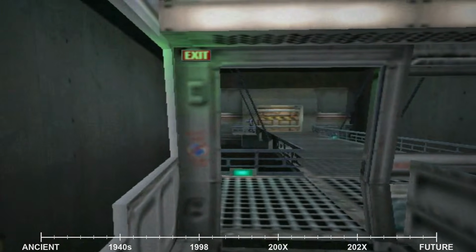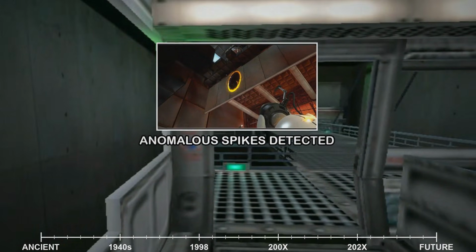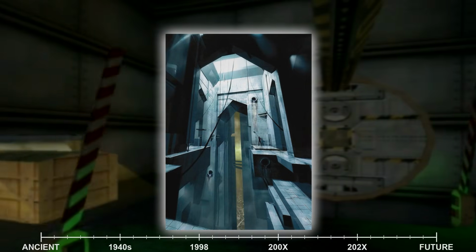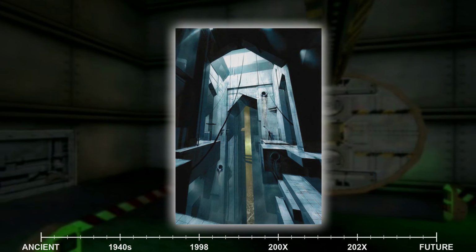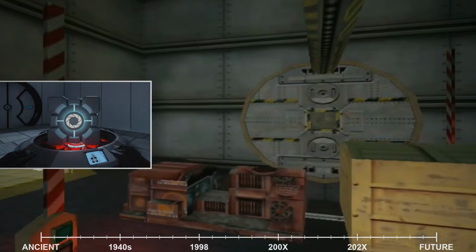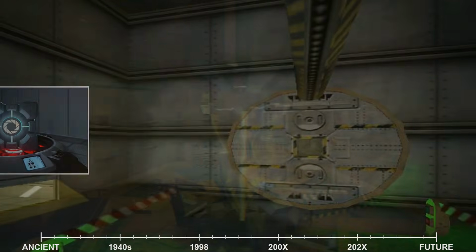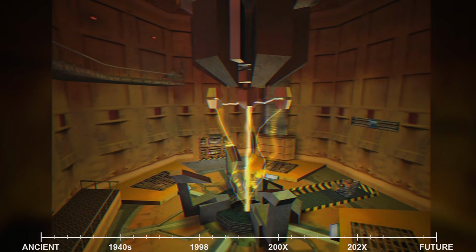Scientists in the observation room above the test chamber noted the unusual fluctuations, but the decision was made to proceed. The experiment had high-level authorization, and there was pressure from administration to produce results. As the beam struck the crystal sample, something went catastrophically wrong. The material reacted in a way that no one had predicted, creating a runaway cascade reaction. Energy levels spiked beyond the spectrometer's capacity to contain.